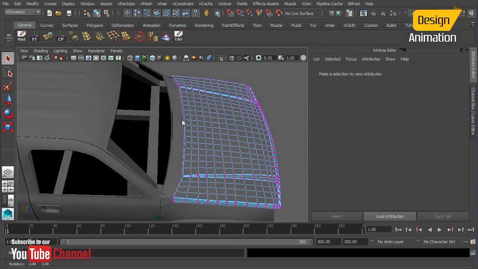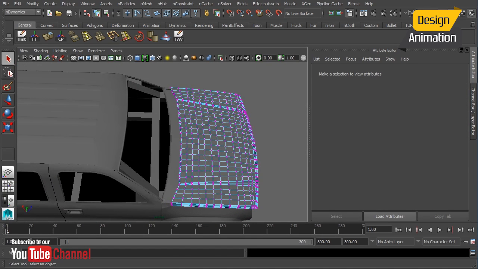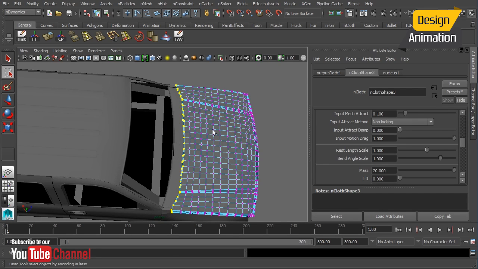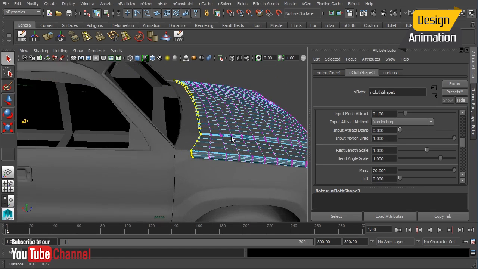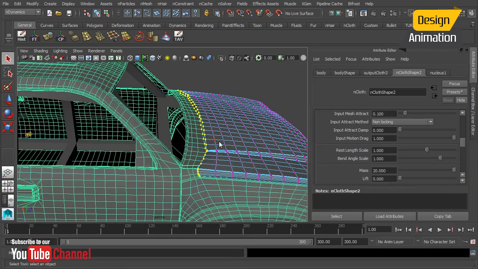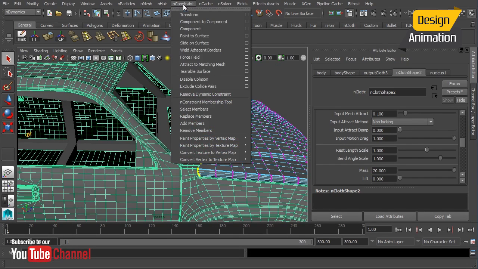Okay, and just like we kind of looked at previously, we're going to add a point to surface constraint. Before I think we added a transform constraint just to make our life a little bit easier. This time I'm going to add that point to surface. So I will select all the vertices just on the back row there and hold Shift and select the body and choose nConstraint and choose Point to Surface.